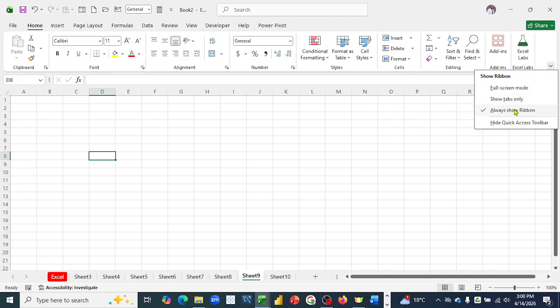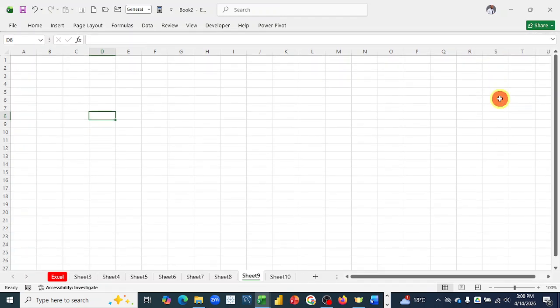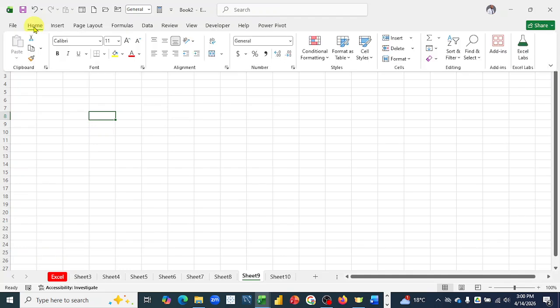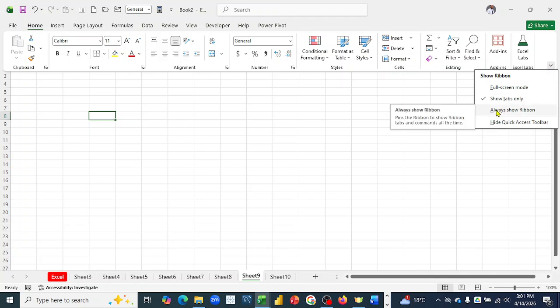Like for instance, if you click show tabs only, you will only have access to your tabs alone. You won't see the groups. So for you to see your groups, you just need to click the home tab, and then you can see your groups. Then you can click always show ribbon.